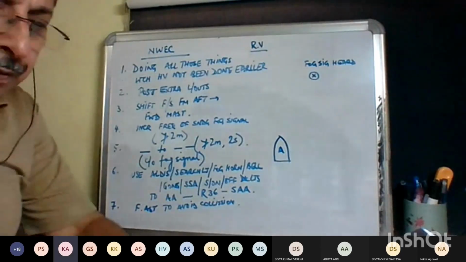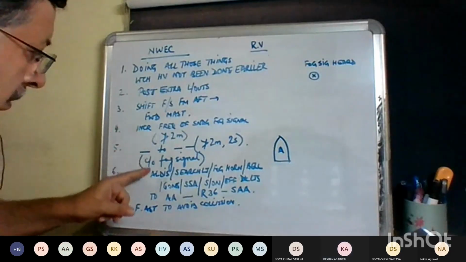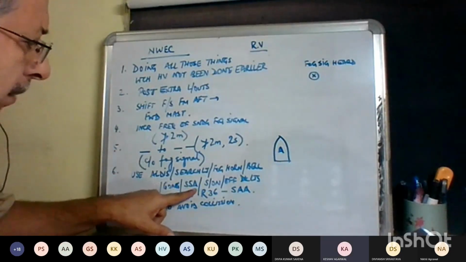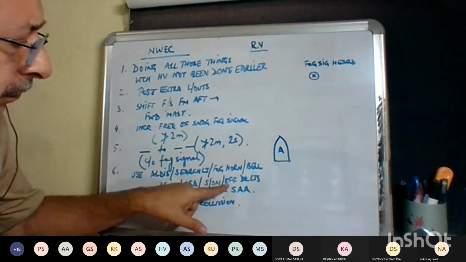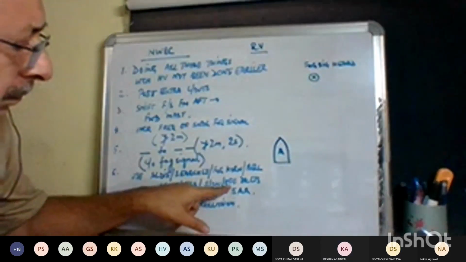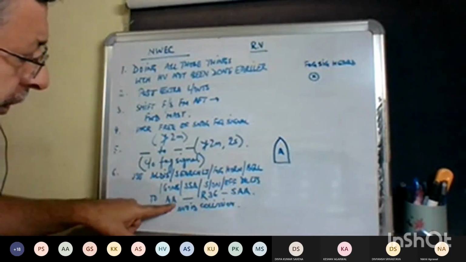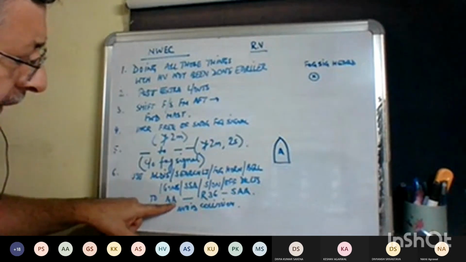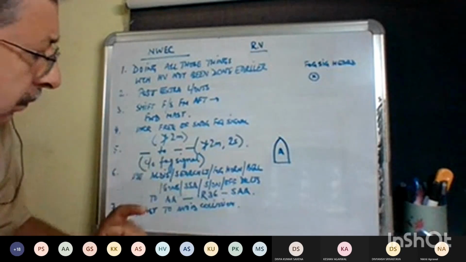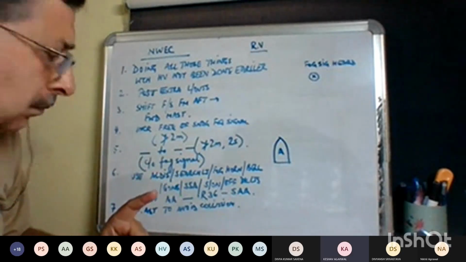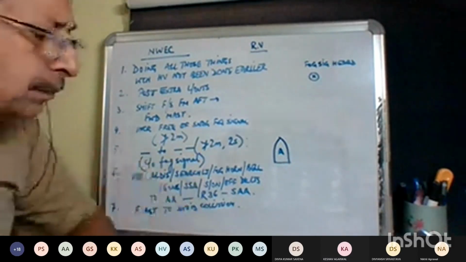Okay. After sound signaling apparatus, what is written in this point? Sound signaling apparatus, if necessary, switch on and switch off deck lights to attract attention. As per Rule 36, signals to attract attention. Okay, sir. And lastly, full astern to avoid collision.